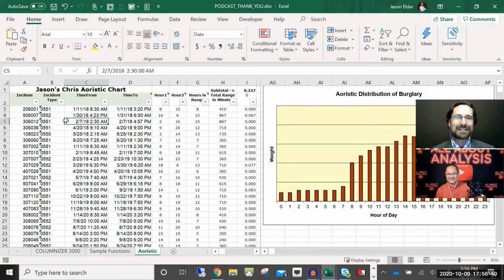The way this works is you put in your time from and time to data in your series, when you don't know the exact time. What this will do is calculate the time and assign a weight to the hour. The shorter the time span, the more weight it has. So if there's 2 hours, it's going to give 0.5 to one hour and 0.5 to the other hour. It gives more weight because it's a smaller period of time in the time span, right? And of course, if it's over 24 hours, you hardly use it at all because you don't know exactly when the time was.